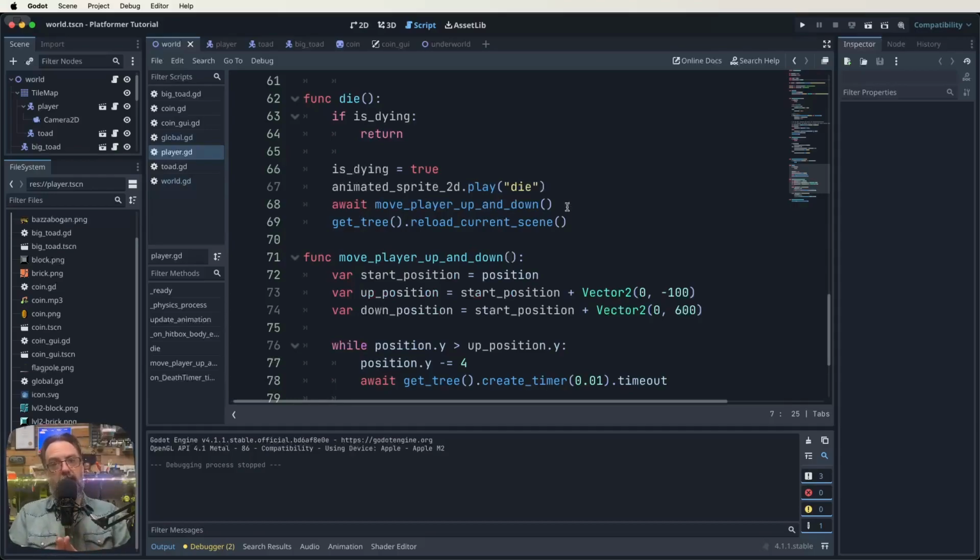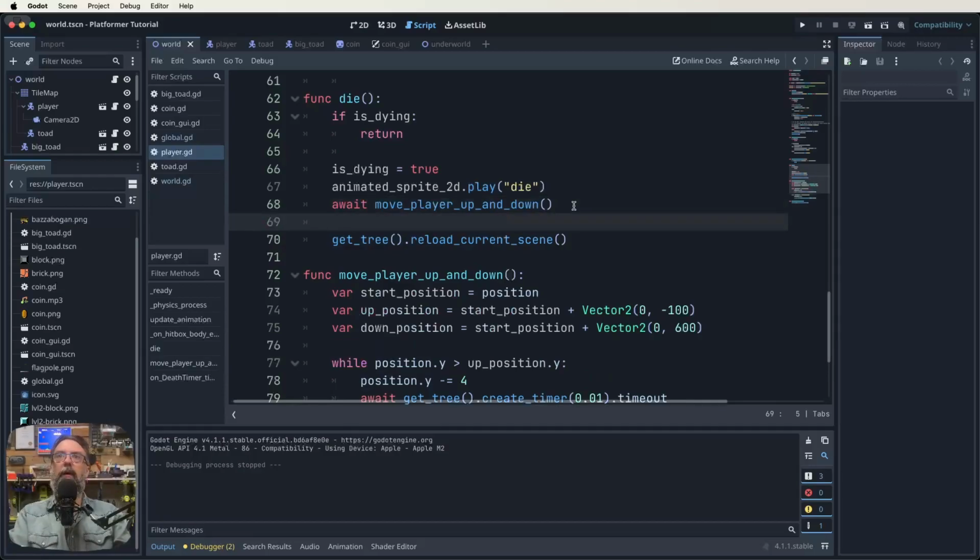That now needs to change, right? Because we've now got 3 lives. So we're going to change our logic in here to make sure that we don't just always start the scene again, but rather we change the number of lives we have. And when we get to 0 lives, we don't start the scene again. So let's have a look at how we'll do that. I think after our await is where we'll do our first little bit of messing around.